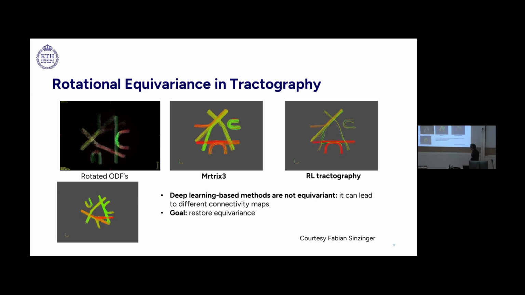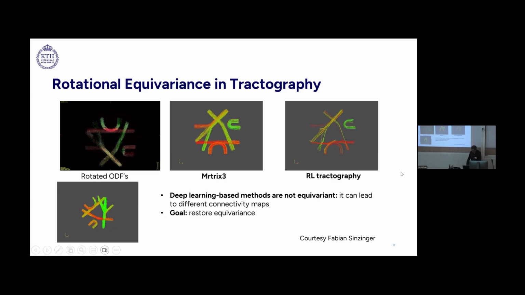For example, this one from MRTrix, and this experiment was kind of simple, was just to rotate the input and try to get tractography. So to see if the rotation will affect the estimation of connectivity. As you can see, MRTrix is kind of consistent. It doesn't really change much with these rotations.